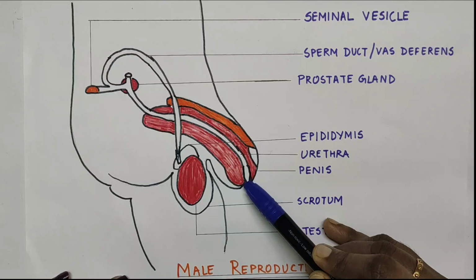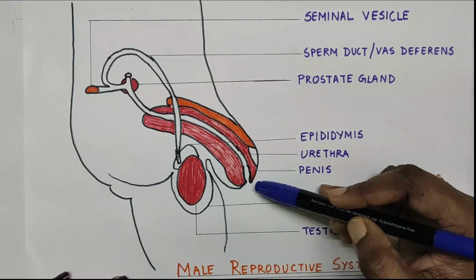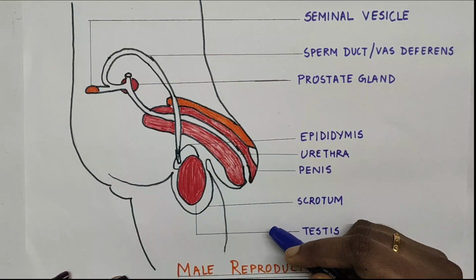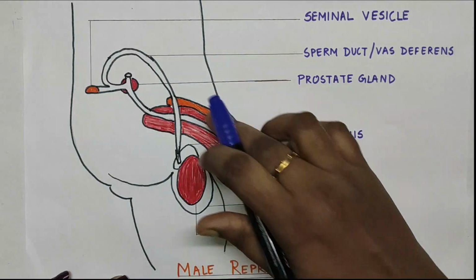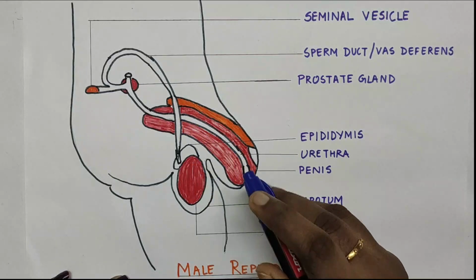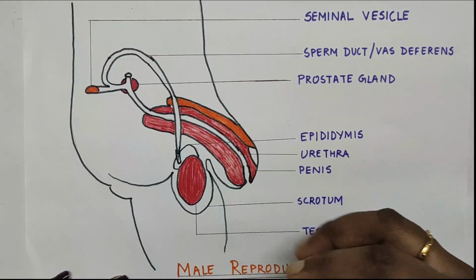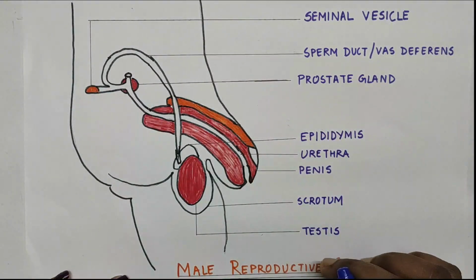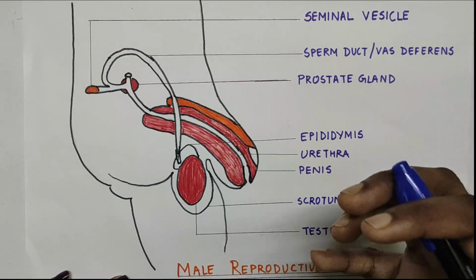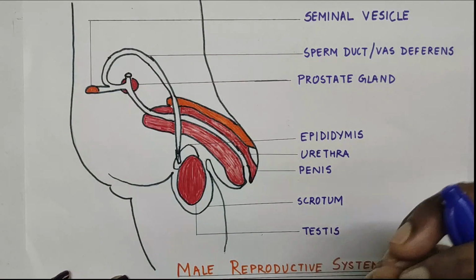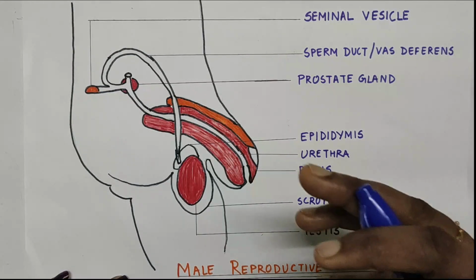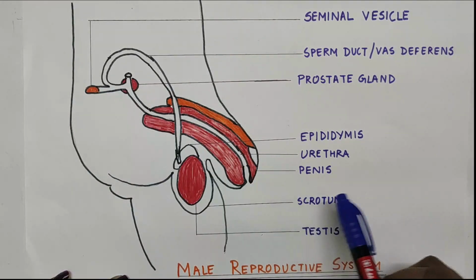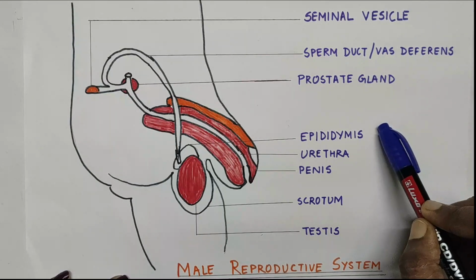And as it is moving, the sperm will move through this part and through the urethra, which is also a tube which passes the urine. And as the sperm is passing through the sperm duct, or the vas deferens, there are certain secretions from the prostate gland and the seminal vesicle glands, which are poured into the sperm. The sperm, along with that secretion from the accessory glands, the mixture together, is called the semen. I will repeat: the mixture of the sperms and the secretion from the accessory glands together is called the semen.